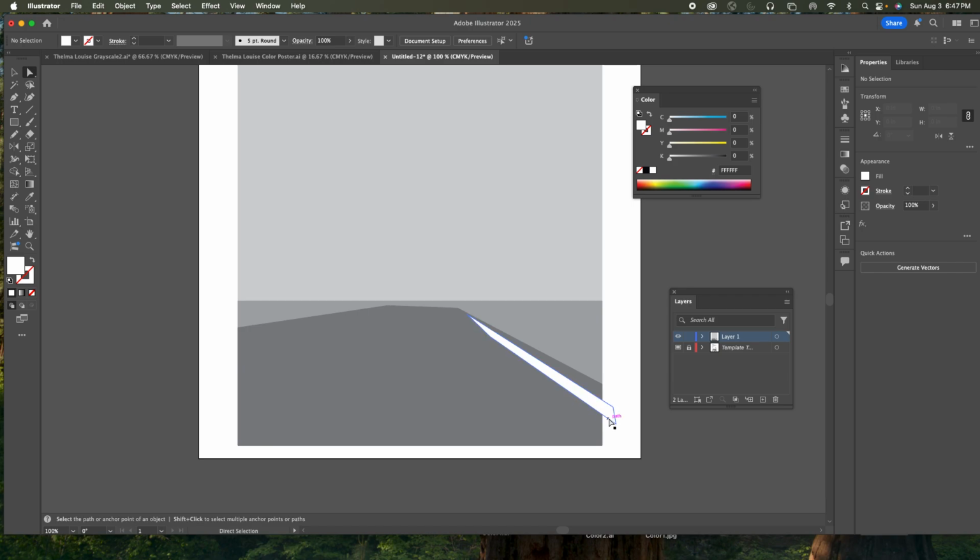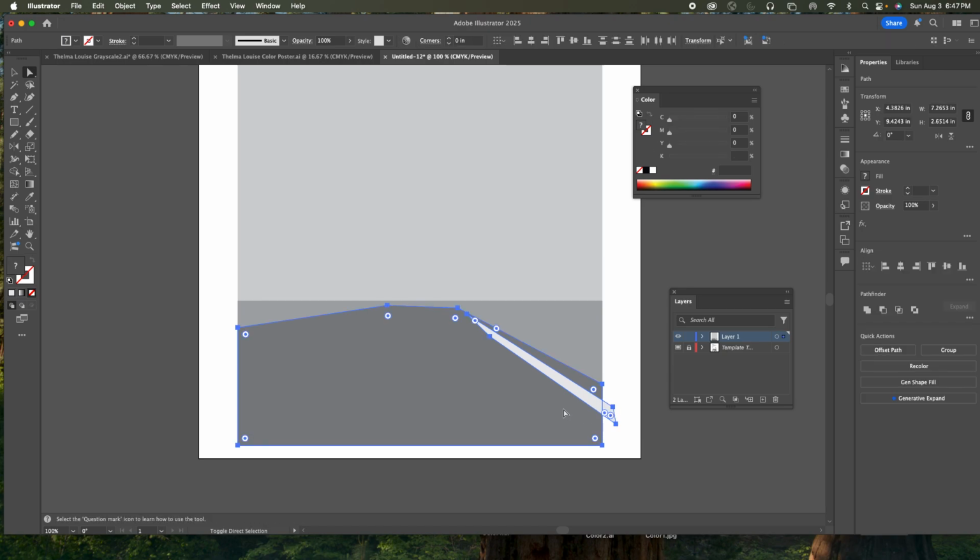But the thing is that I believe in having a shape so that we can edit it later. So, what if this shape isn't white later? What if we make it an off-white? Then you would start to see it. Okay, so that's why I'm going through and cropping everything that comes up to the border.